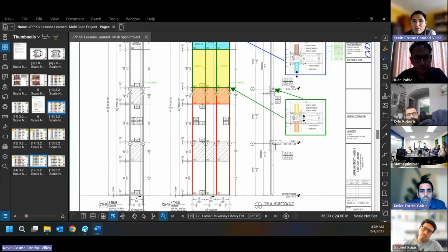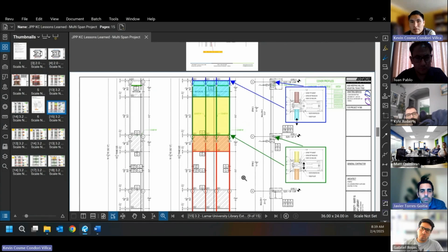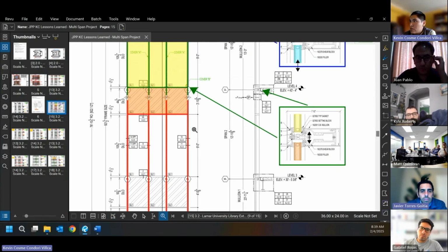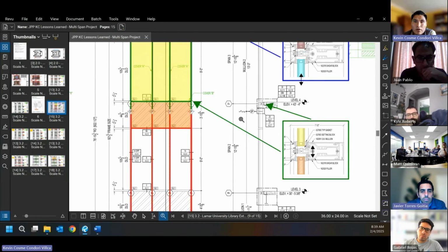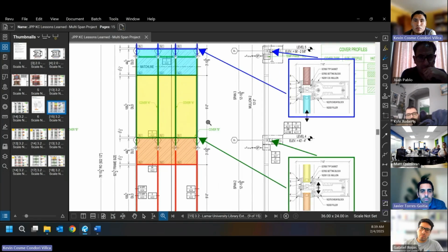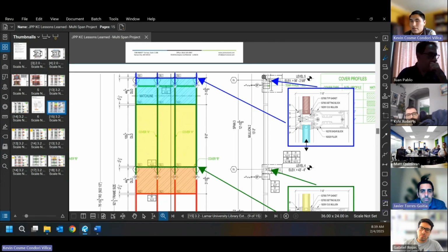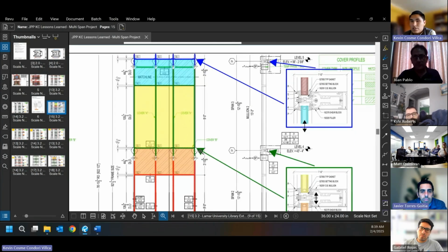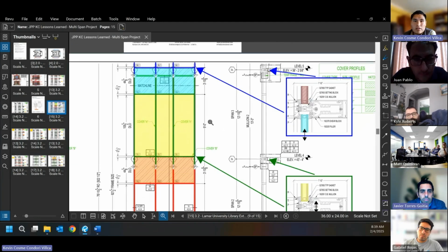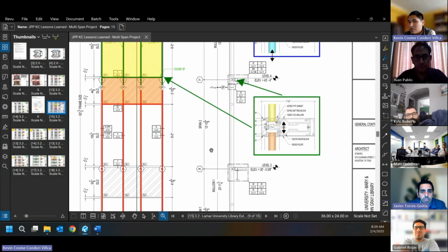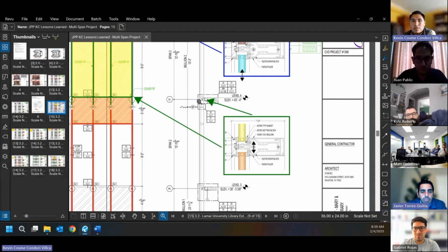Now let me explain a little bit about this diagram here. The red lines represent the mullions below the splice near level 4. The green lines represent the mullions between the splices at levels 4 and 5. The blue lines represent the mullions above the splice of level 5. And the orange, yellow, and cyan rectangles represent the glass between these mullions. Having explained that, now I'm going to talk about these two scenarios to consider here.